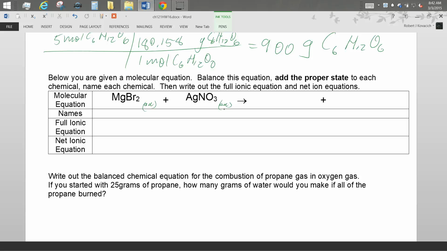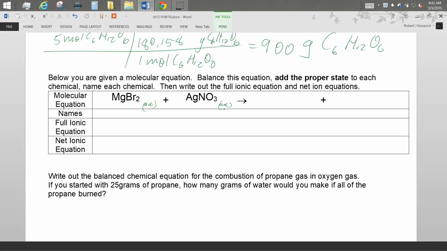So if they bump into each other in water, what are they going to do? They're just going to bump into each other. That's it. Ping, and no actual connection. So what about the silver and the bromide? Is there a bromide rule? There is a bromide rule. What's the bromide rule? That it's soluble. Is there a silver rule? There is a silver rule, and it says it's insoluble.